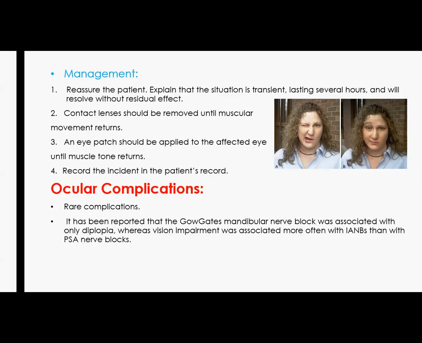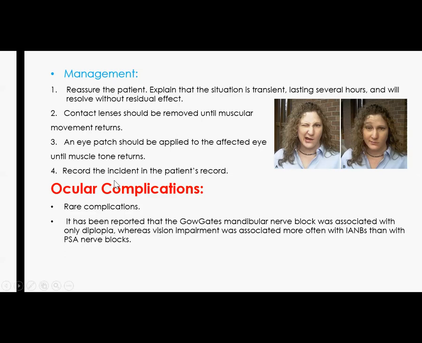It happens only with the inferior alveolar nerve block and more commonly with the closed mouth technique. In the open mouth technique, if you are able to make sure of bone contact, then you can 100% avoid it. Next, ocular complications, meaning complications related to the eye and the eyeball movements. Sometimes even visual disturbances have been reported. This is one of the rare complications.